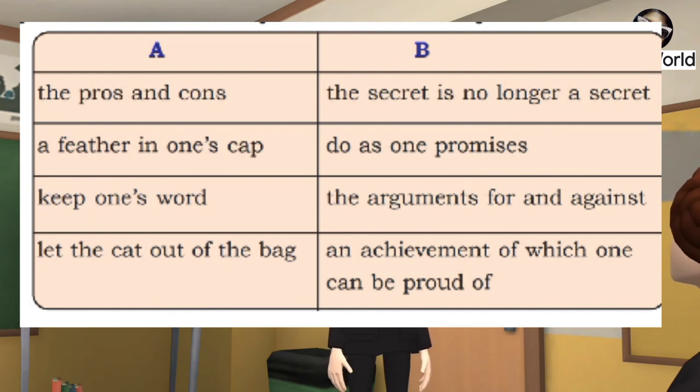Column A: pros and cons, a feather in one's cap, keep one's word, let the cat out of the bag. So these are the idioms given in column A. Now in column B: the secret is no longer a secret, do as one promises, the arguments for and against, an achievement of which one can be proud of. So these are the meanings given in column B.